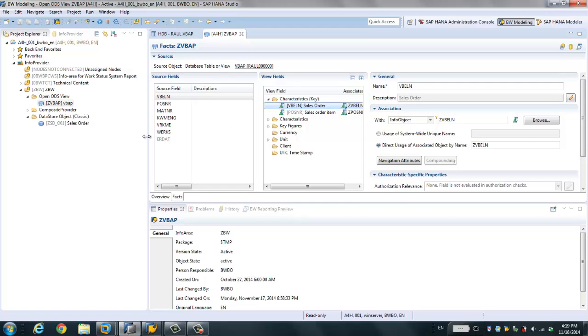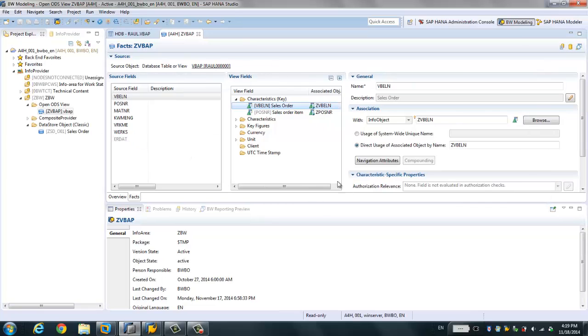Here you're going to see a list of options with which you can refine the definition of each field. It's very simple. You can just drag and drop from the HANA table fields on the left to the view fields on the right. You see that you have the characteristics, which are either key parts or just characteristic fields, you have the key figures, and you have the units. I just drag and drop the field VBELN and item as the key parts, the material and plant as non-key parts, and then we have quantity as the key figure.